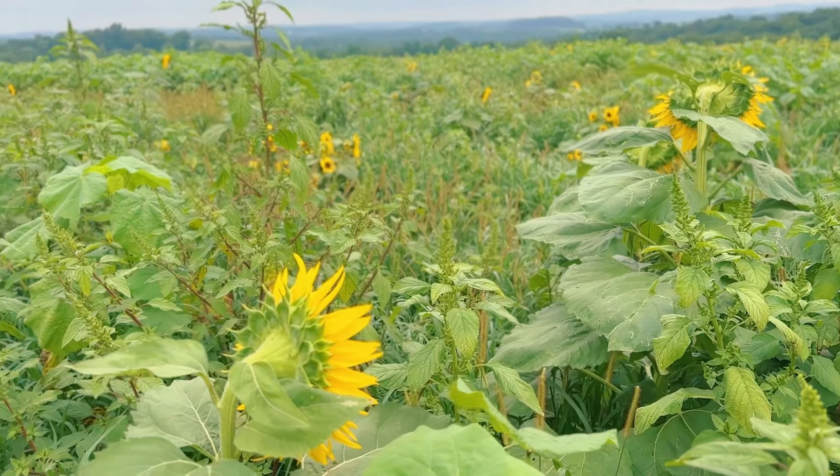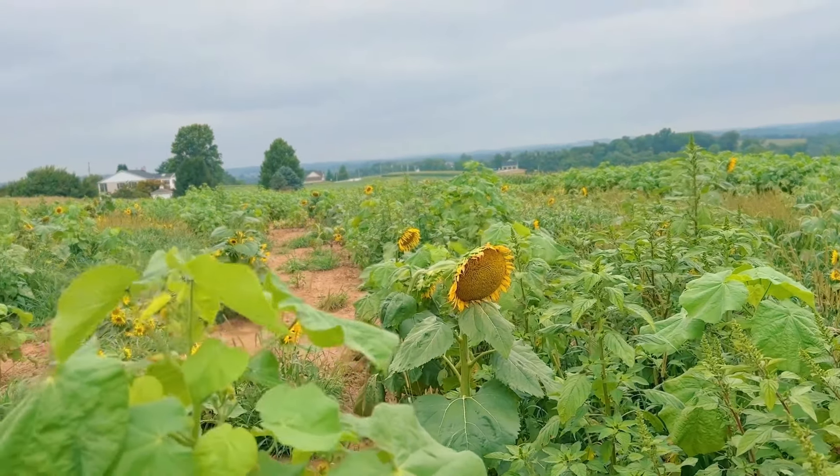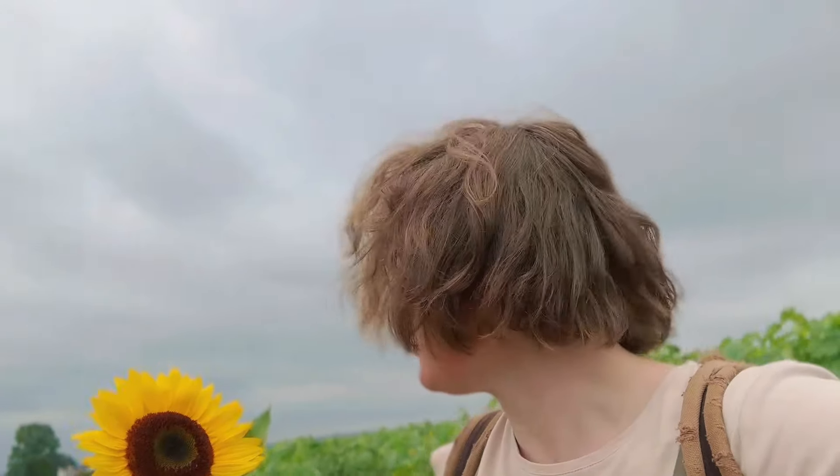I'm walking in another part of the field and I found what I call the chunky sunflowers. They're so underrated but I love them. Personally I don't think I could ever have chunky sunflowers in my house because I'd be afraid they'd topple over — they're so chunky — but they're still loved the same. Where do I want to go next? That is the real question. I kind of want to go over to the lookout to see if I can find any more photo op places because right now I'm not seeing many.